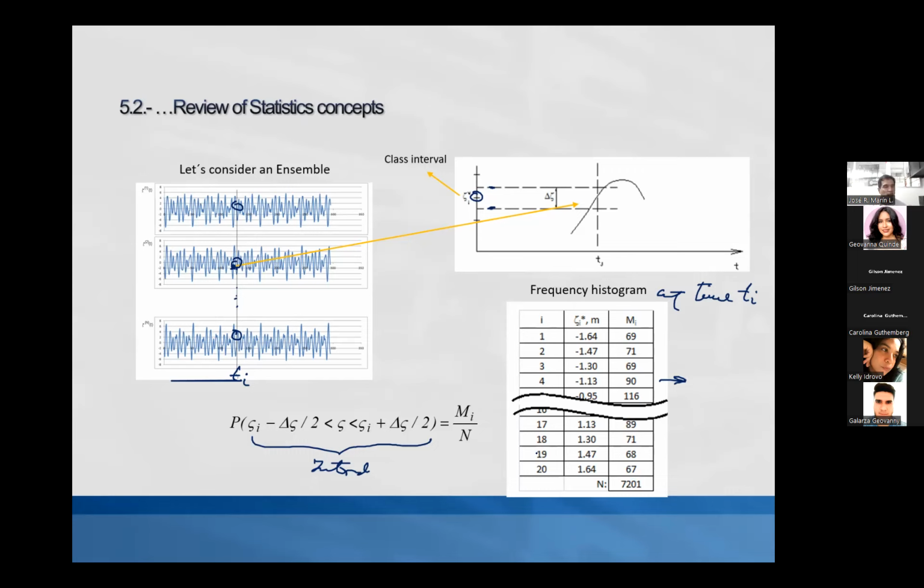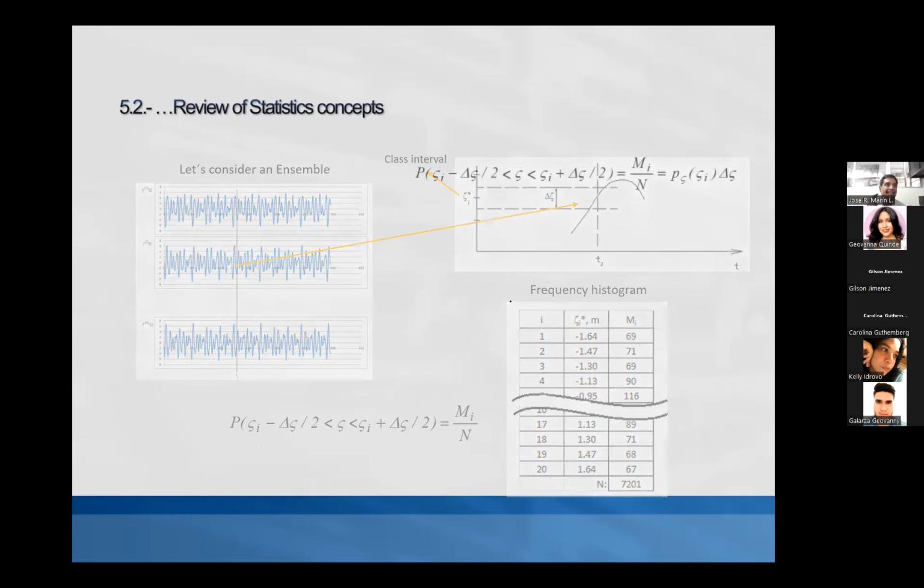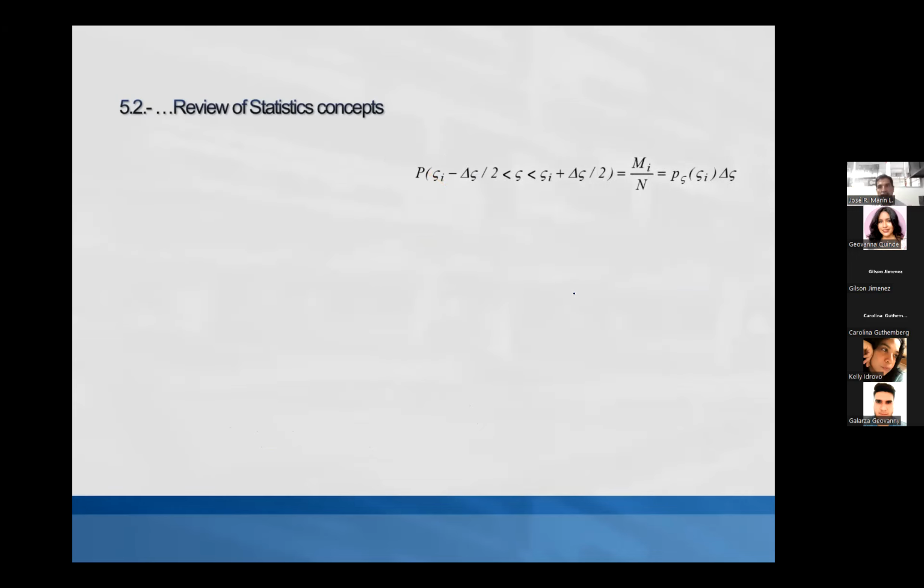Okay, now, what's the problem with this? The problem is that we have selected a certain size of the interval. And you ask, what would happen if I had done this with a different size of interval, larger or smaller? Well, in general, the results are going to change. So we need another measure so that it doesn't depend on the size. And that's what we call the probability density function. So we said, okay, the probability is going to be equal to the probability density function multiplied by the size of the interval. Okay, so this is density.